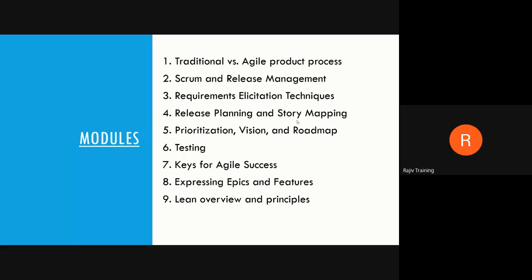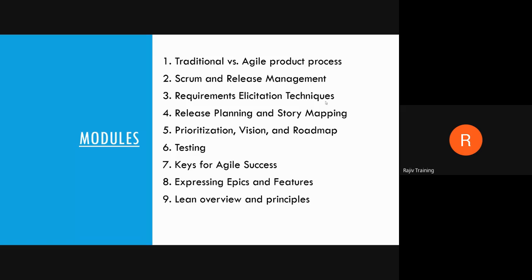Okay. So we'll learn about the Scrum module, and then we'll learn about the requirement elicitation techniques. The main work of the business analyst or the product owner is writing requirements, right? For that, there are various techniques to elicit requirements, meaning gather requirements. We'll learn at least 6 to 7 techniques to gather requirements. How do you gather requirements from customers or stakeholders?